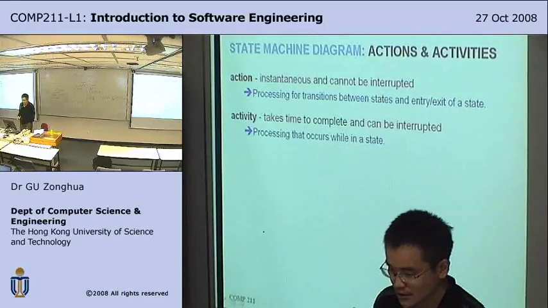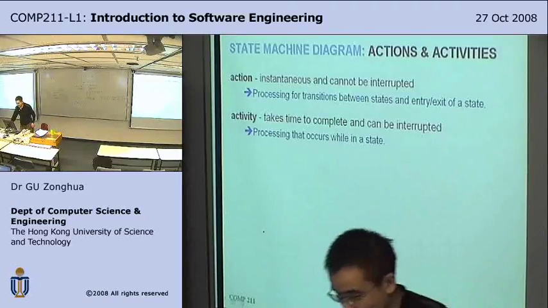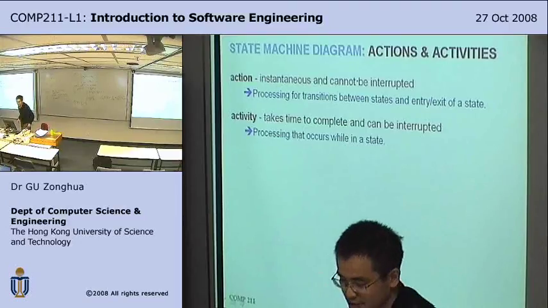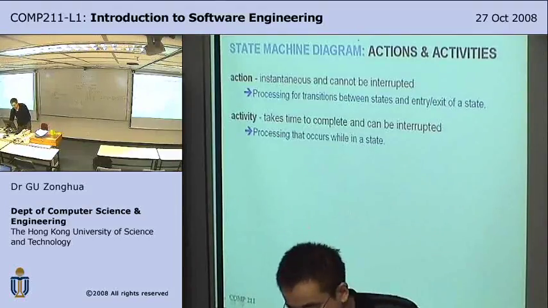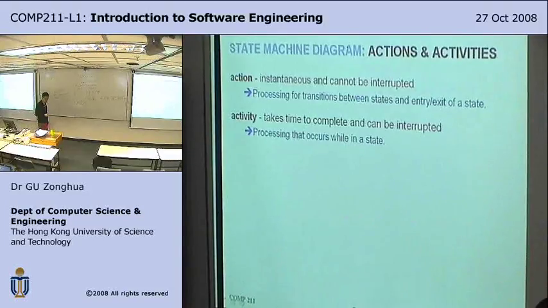There are two types of behavior: one is action, and one is activity. Action is instantaneous and cannot be interrupted. This is processing for transitions between states and entry and exit of a state.